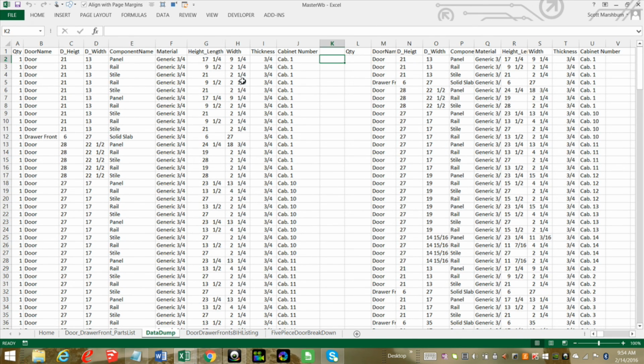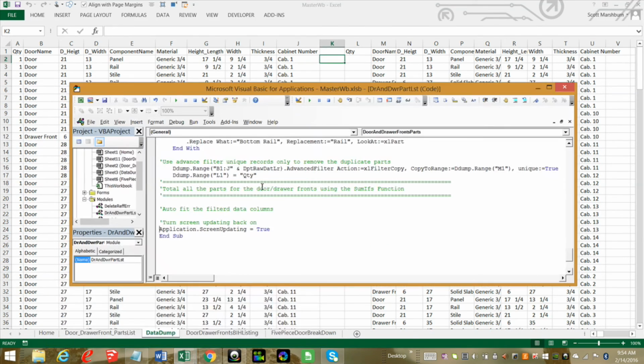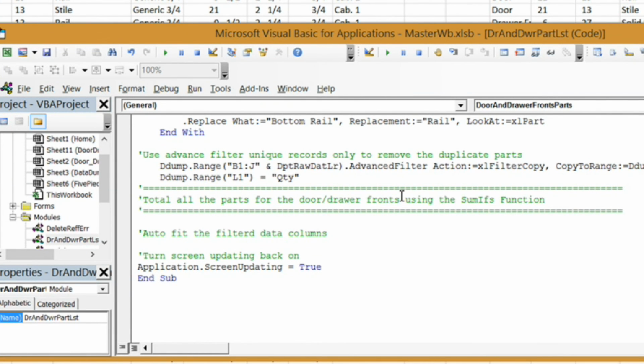Next thing we need to do is our SumIfs function. And that is something that, if you're not familiar with, especially in the workbook, you need to check out my videos on how to do that. They're posted in this video's description, and I also have some cards pop up. Just click on the card icon somewhere on your screen and you'll see all these videos. You could go to them, check them out, come back, and continue on.